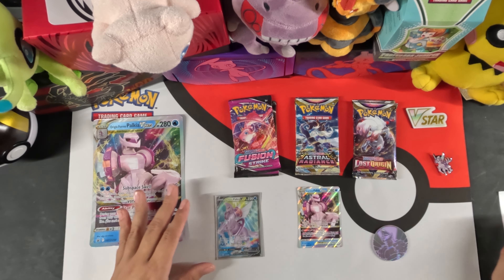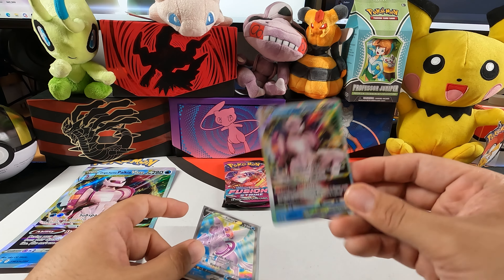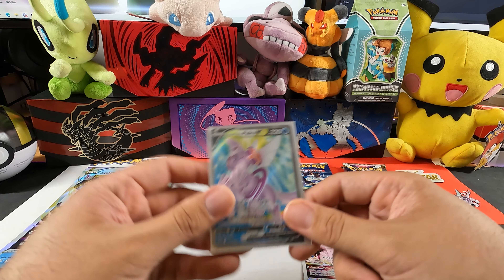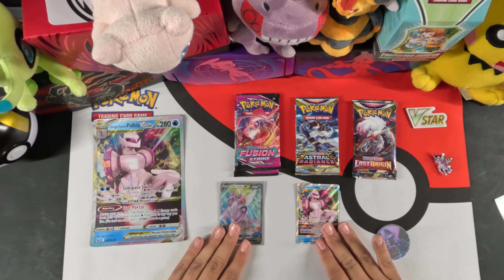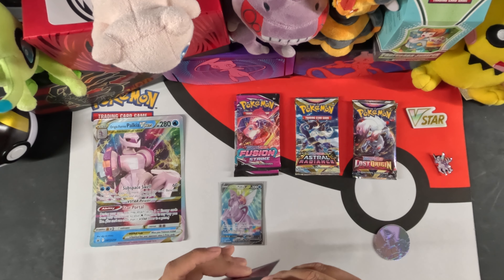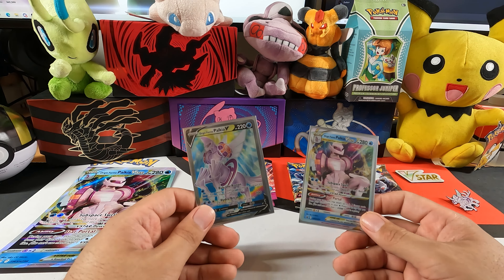I think this is the best Pokemon product of the year because of the value. You're getting two pretty expensive Pokemon cards — the Origin Form Palkia V-Star was floating around over twenty dollars before it got printed in this box, and the Palkia V was about seven or eight bucks. You get six booster packs, over twenty-five dollars worth of promos, so you're already making money. But it does a few more things than just that — it also lowers the price of these cards.